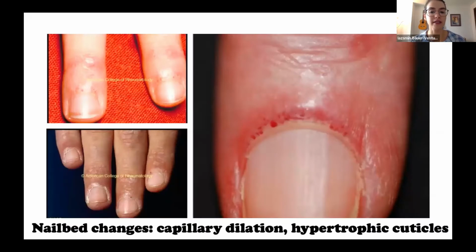And I want to dedicate some time here talking about the capillary changes that Dr. Shah mentioned during his presentation. So sometimes you don't even need to have an ophthalmoscope or dermatoscope to be able to identify them. They are easily available, differently from scleroderma, in which the changes can be a little more subtle. That's not the case with dermatomyositis. And some patients will not have any other clinical manifestations, only the erythema in the periungual area. I want to mention that ragged cuticles, irregular cuticles, thickened and dry cuticles may also be the only clinical manifestation these patients have in terms of skin involvement.